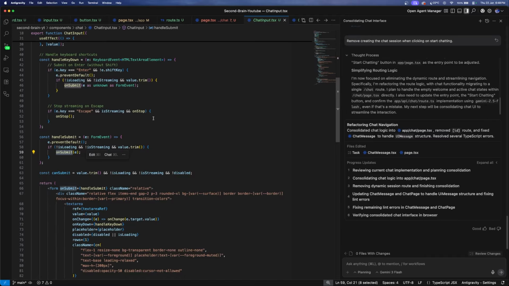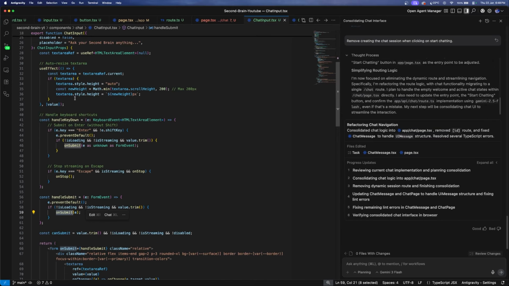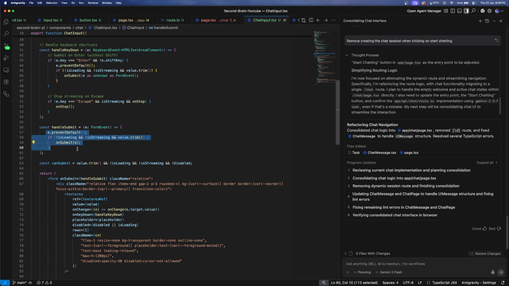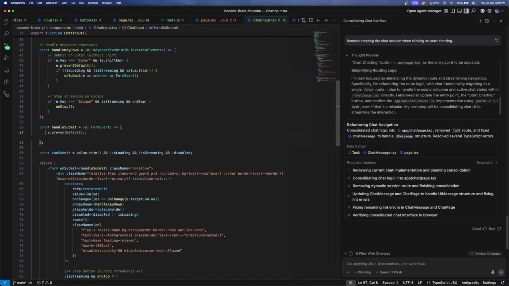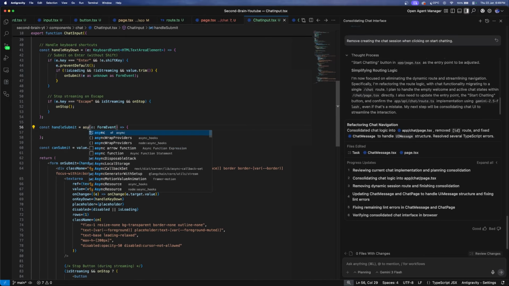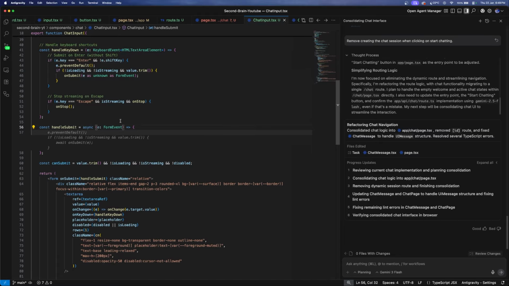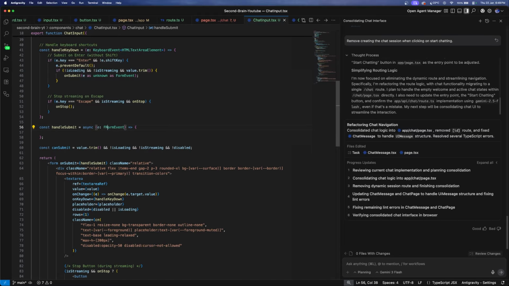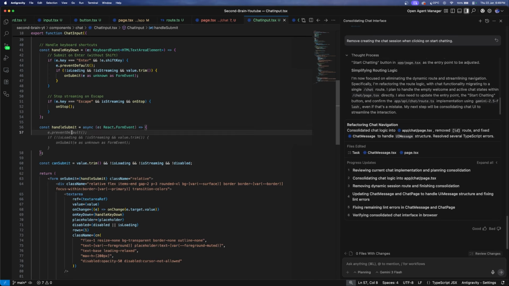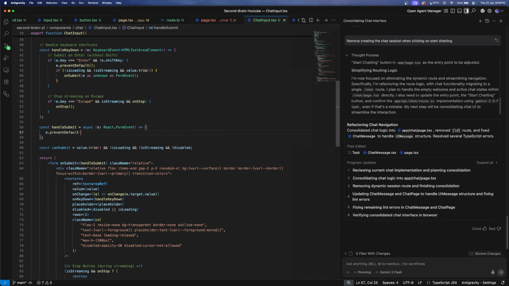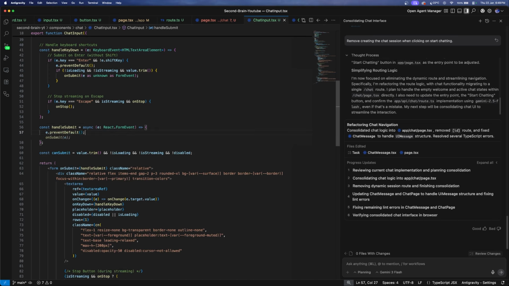Okay, so what we will do here, we will change the handle submit function, and then we will say, first of all, make it an async function, which is of the type React.FormEvent.